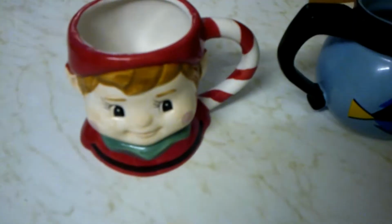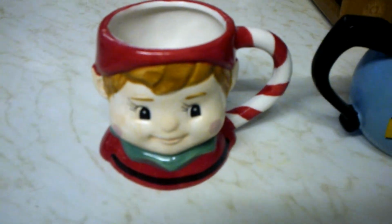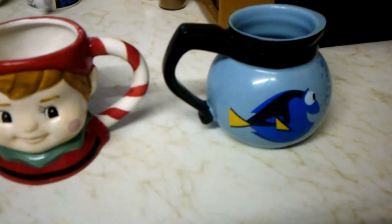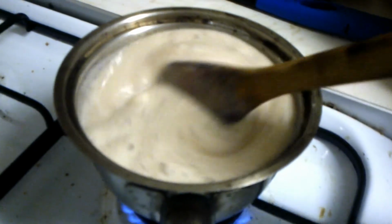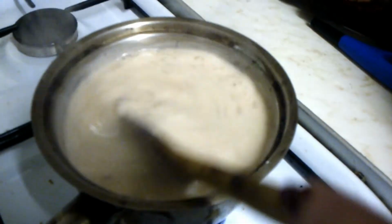Right, so just while Bex is stirring that, she's going to have it in her brand new Christmas elf mug. And I'm going to have mine in my Finding Dory mug. It's not very Christmassy, but I love that mug. So you see how thick that has gone now that it's all melted into the milk. Can't wait to try it.